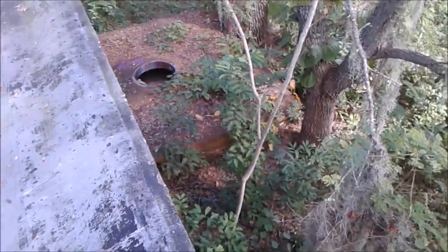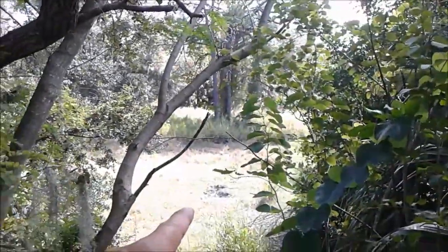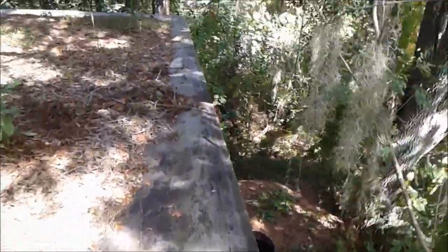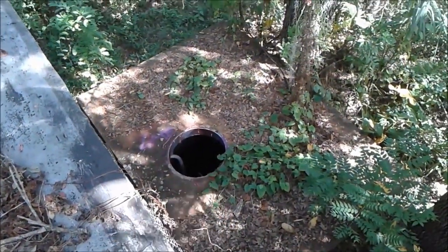So there's also, ooh, there's another freaking hole over there. Ooh, crazy. I wonder if it was a bomb shelter. All right, we'll have to go look at that. Out here, there's a giant garage over to the left. Yeah, look at this. I missed this yesterday too. Look at that. That must be a bomb shelter or something down there.